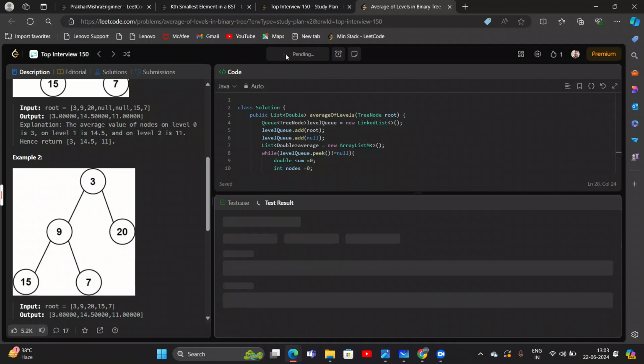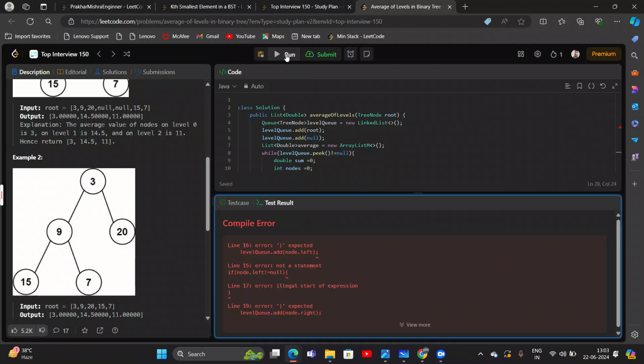First, check the test cases. So there's an error.